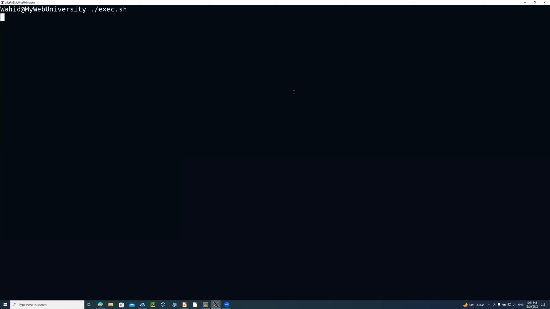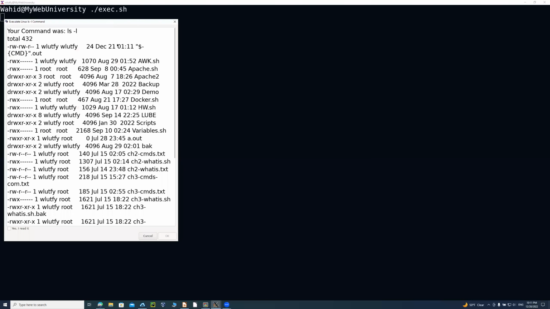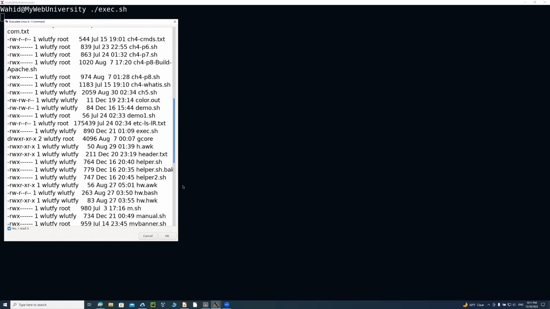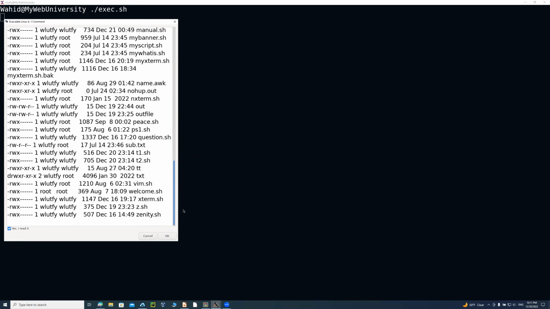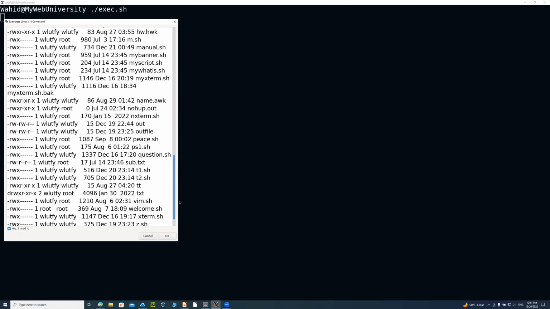And then this one will just open another dialog box here, which I'm going to move again so you can see. Since the output is a little bit longer, I also enabled this scroll bar. So I can just click on yes, I read it, and then I am able to move things around afterward. Once it refreshes, you can see that I can use the scroll bar to move up and down and look at the entire output.